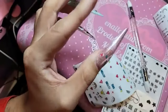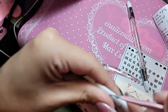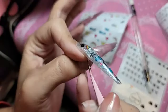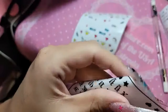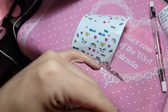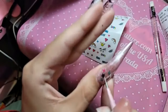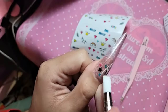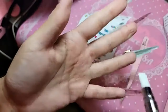Do not apply the stickers all the way to the edge because that will cause lifting. You want to leave a tiny little bit of space. If you do apply your sticker too close to the edge, just get you some little scissors, like our pink scissors, and trim it down. Remember, there are three essential tools when applying stickers: the pink tweezers, the silicone tool, and the pink scissors.